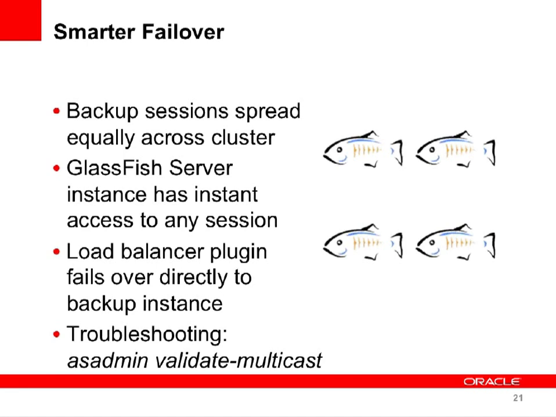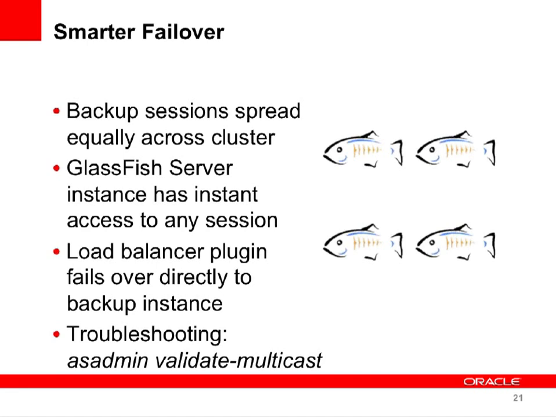And I thought I'd throw in this tidbit in terms of troubleshooting. GlassFish Server currently does require multicast, not in a failover scenario, but just to understand which instances are available in the cluster. This is how they determine which instances are available and not available. We use multicast to do that. And we had some customers who had trouble determining what the problem was, asking how come my sessions are not failing over. And so we've added the asadmin validate-multicast command.